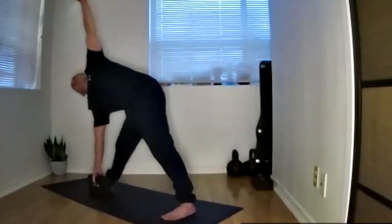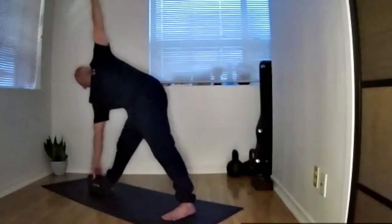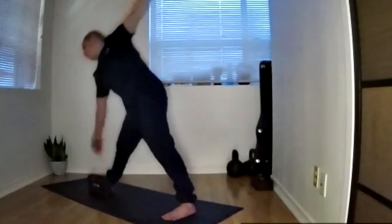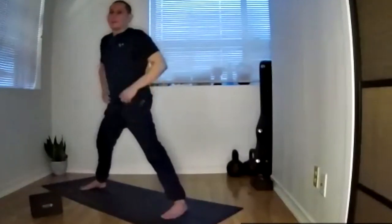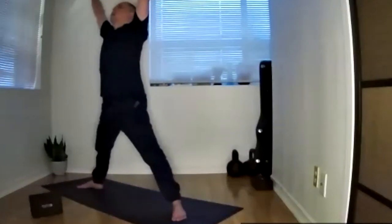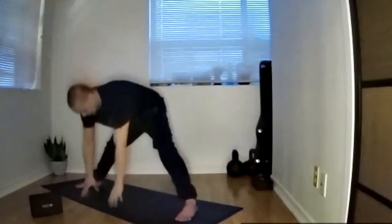Taking 2 cycles of breath. Inhaling into your nose. And exhale, look down, arms to strong T. Toes pointing to the side of your mat, heel to heel just slightly wider than your hips. From here, your toes are pointing out, heels in. Inhale, sweep your arms over your head. And exhale, forward fold. Finding wide leg forward fold.